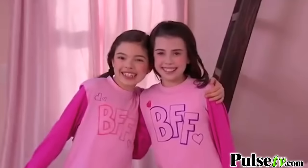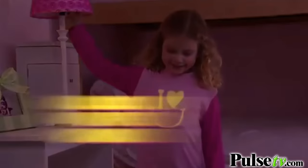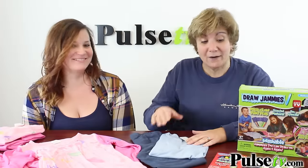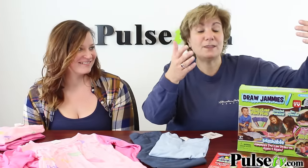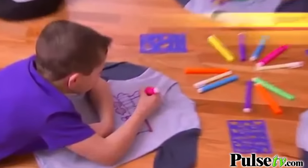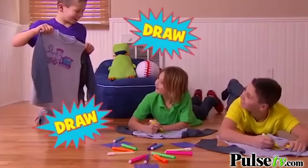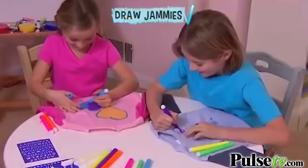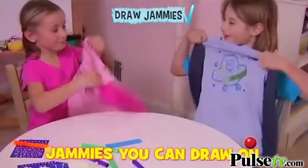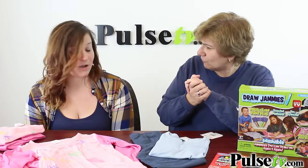What's also great is how soft they are — they are so comfortable to wear all seasons. They are flame resistant, so no worries there. It actually comes with all the markers and stencils included; it's a 13-piece kit and the markers are washable, so it's very safe and a lot of fun. It comes in both blue and pink, in sizes small to large, up to nine year olds.